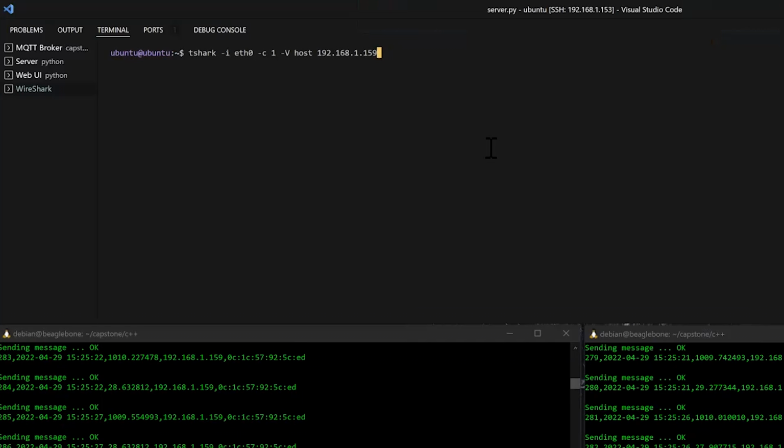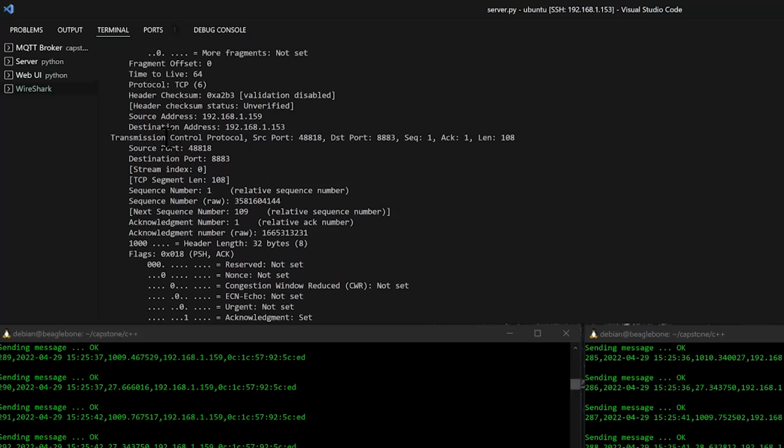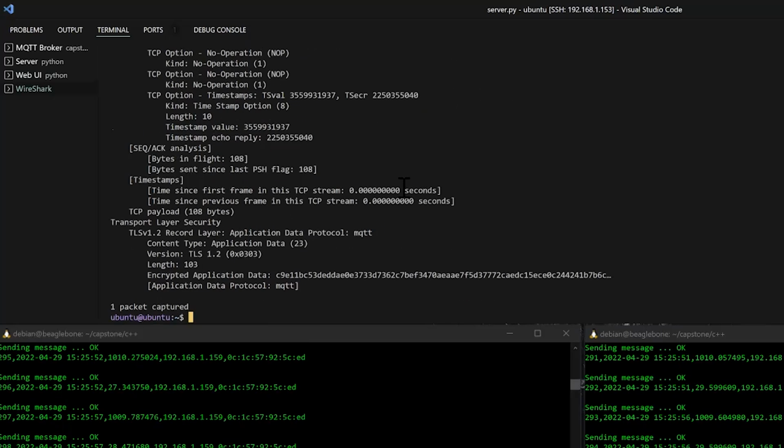To evaluate the security of the zero trust architecture, we ran a couple of tests. The first test is a man-in-the-middle attack using Wireshark, in which the data packets are intercepted and tried to be read. So as you can see, the command being run is to grab one packet coming from the IP address of one of the IoT clients. So there's the source address, and the destination address is the IP of the MQTT broker on the port 8883. Then as you can see, this is the data in the packet, but it is encrypted, so it's unable to be read.